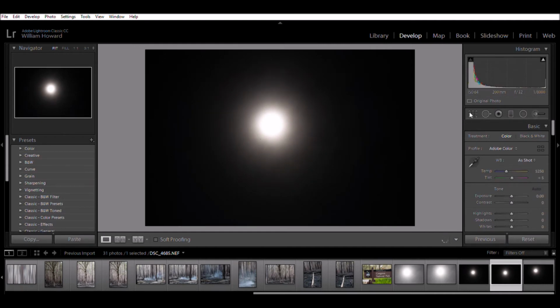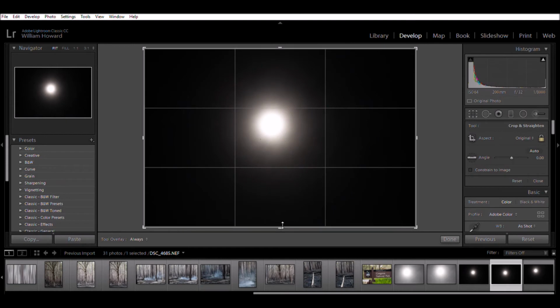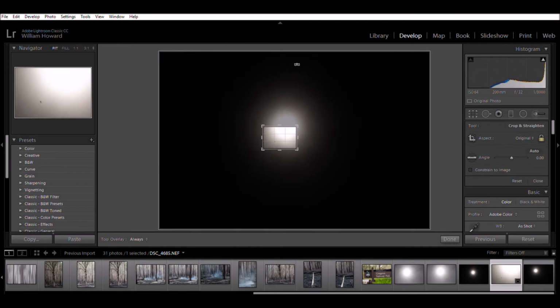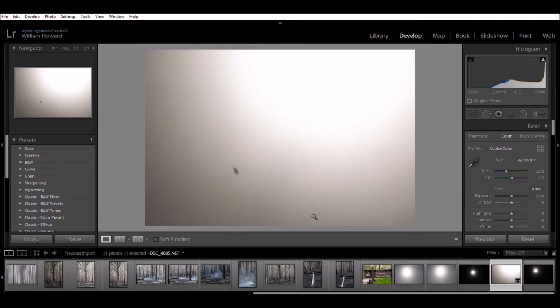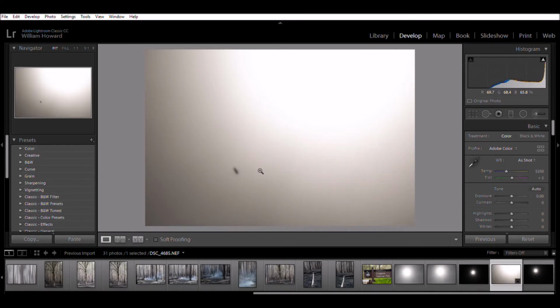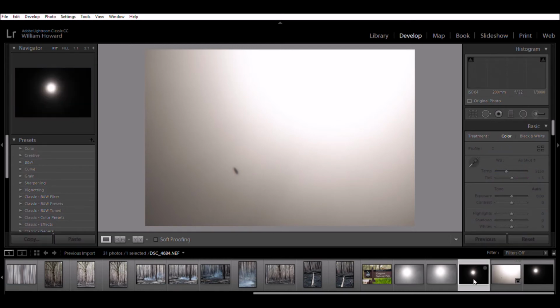What I want to do, let's crop in so we can get rid of a lot of this junk. About there. Now we can see it a little bit better. There's just not any detail there. For one, I'm not focused on it. I didn't see it. It's not something I could see with my eyes. It's obviously not a bug, because it wouldn't fly like this. It's not a plane. Again, it's not going to fly like that if it's a plane. So what is it? That's the big question.